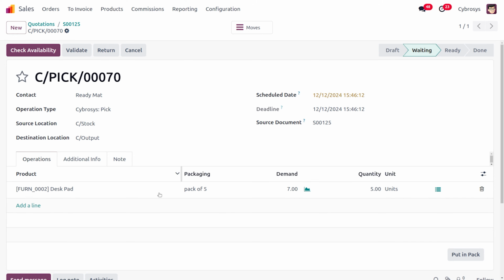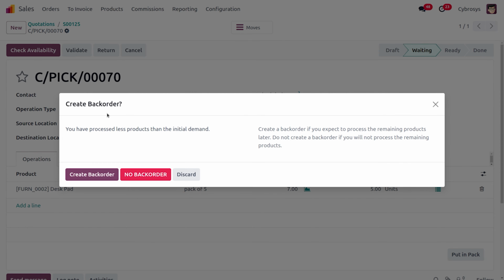As I move on to the delivery of the item, here you can see that the customer has demanded 7 quantity. But we would only sell the item in terms of packets. We know each pack will have 5 quantity, but that will only reserve 5 quantity. So even if we have the availability of the item, we cannot deliver that. Here you can see it will be in its waiting state. Now let's try to validate this process. When you try to validate the process, here you can see we cannot deliver the item.